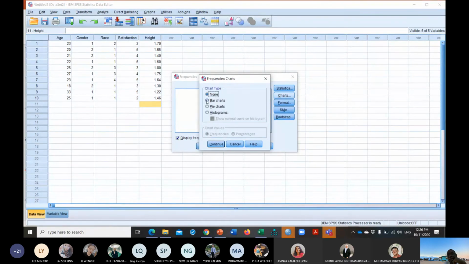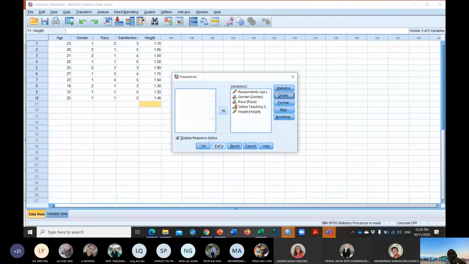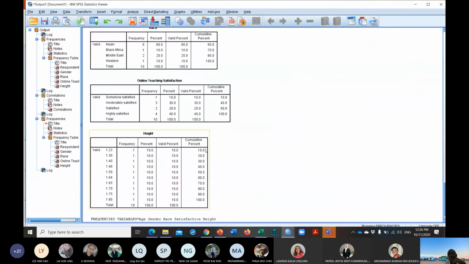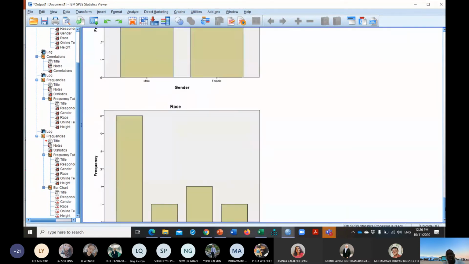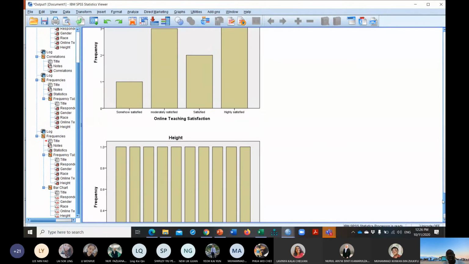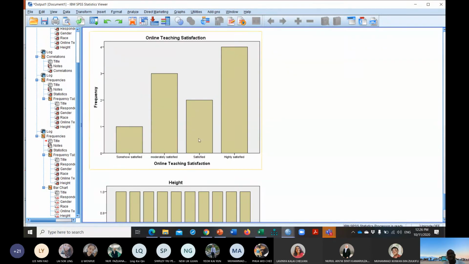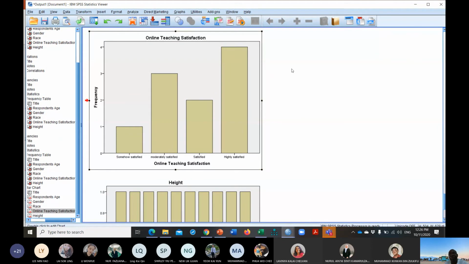You can do bar charts, frequency distribution percentages. So if we have just used frequency to do the bar chart, this is what it will look like. But if you use chart builder, you can select different types of charts. That's just the difference between frequency and the one chosen by builder.